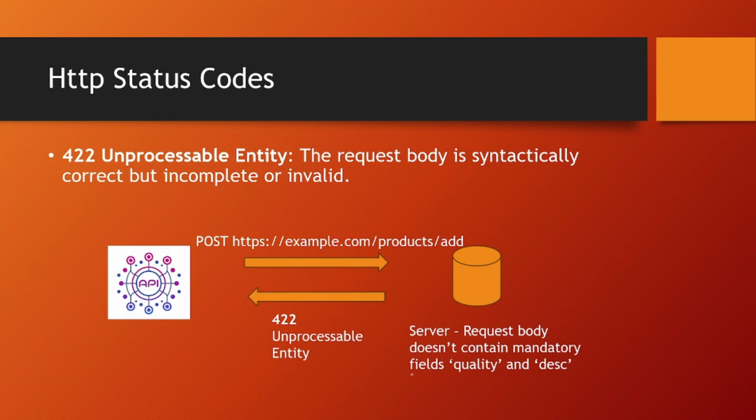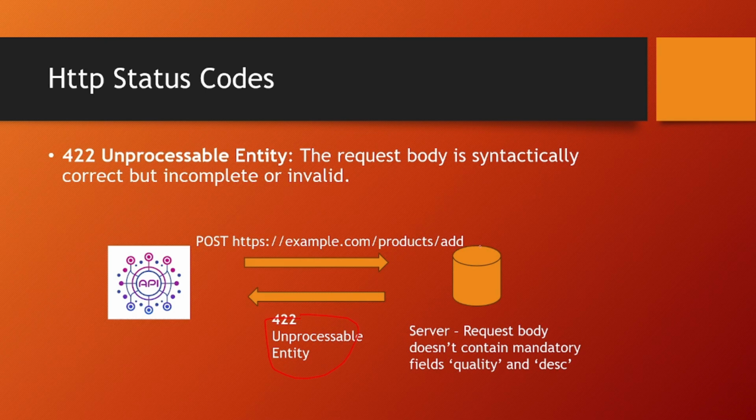these two attributes and you want to add this product, then the server will say, whatever request I'm getting is not complete, so it's invalid, so I'm sending you back 422 Unprocessable Entity. Like, I cannot process the entity you have sent me, so I cannot create it. Basically the server will not be able to validate the request. It can be syntactically correct, but the server is not able to process it because the things it wants from the client are not present. In that case you will get 422 Unprocessable Entity.